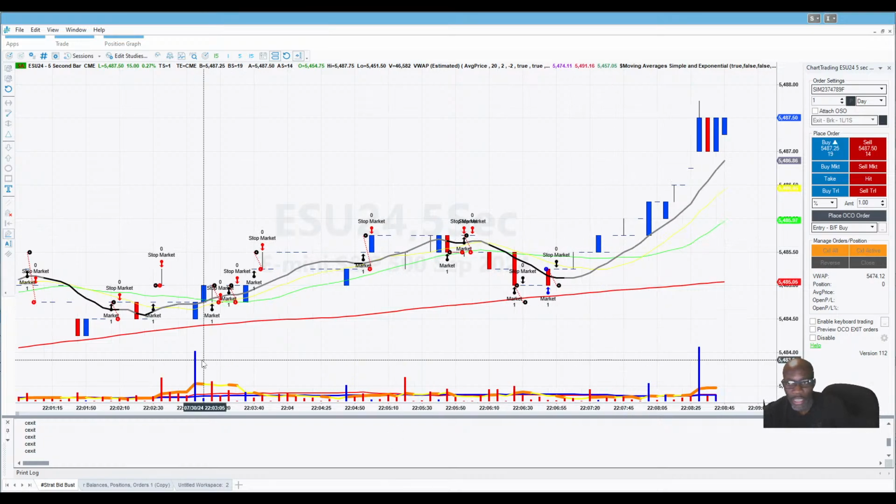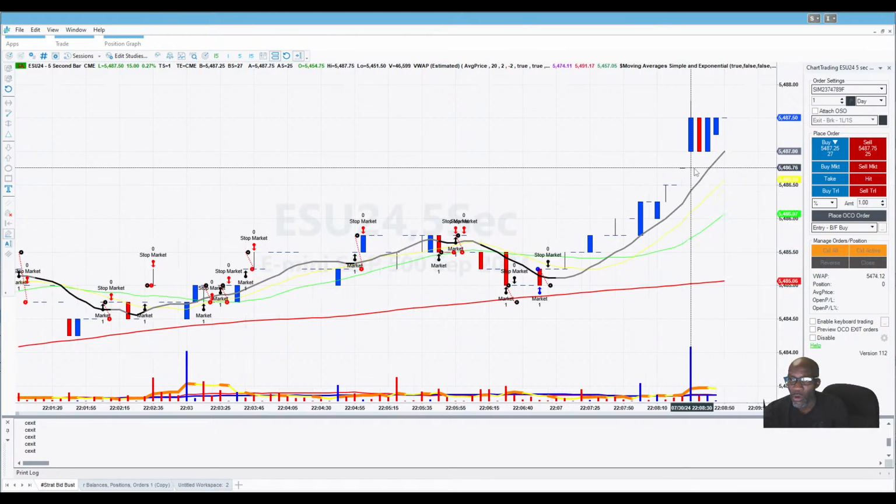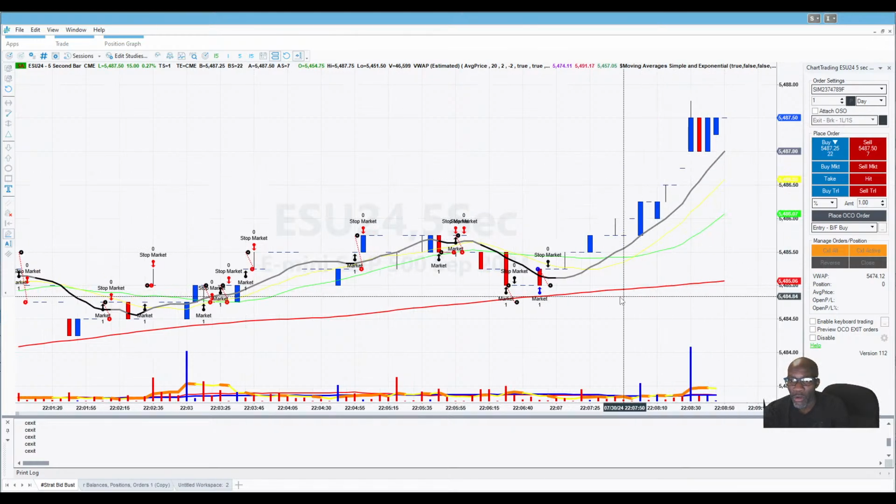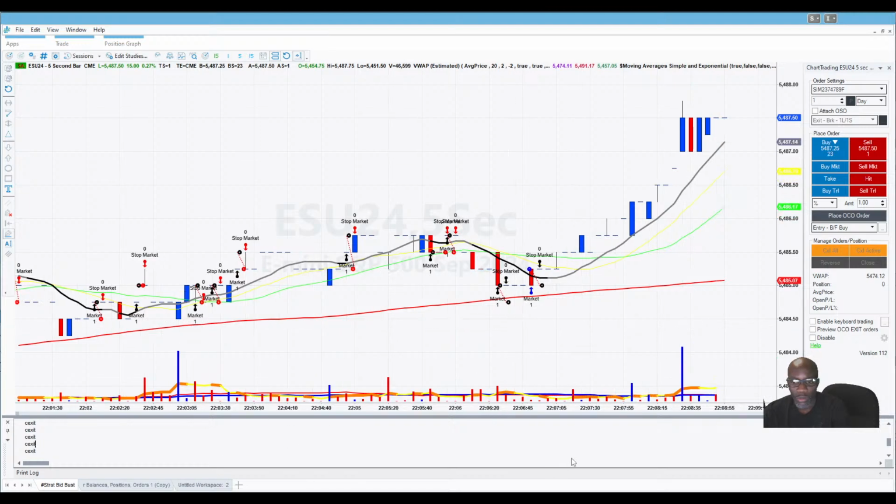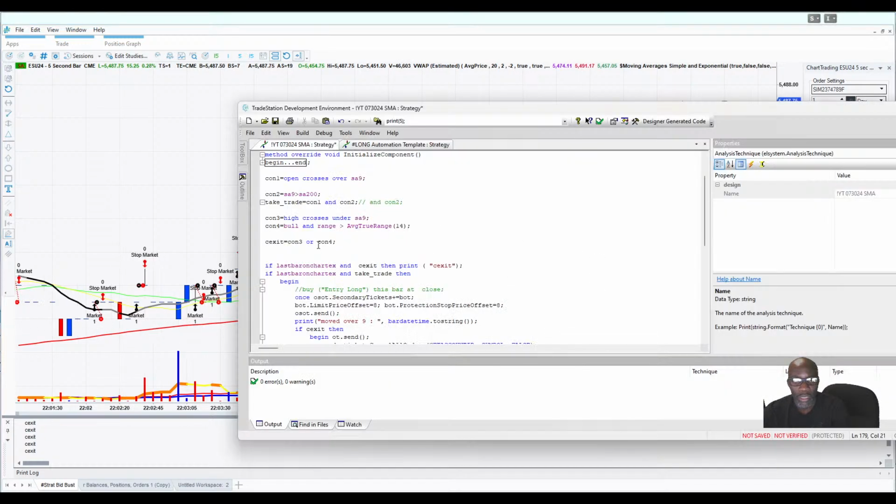You know what? I'm curious. These bars that are just kind of flat bars, I wonder, are they considered to be bullish bars?